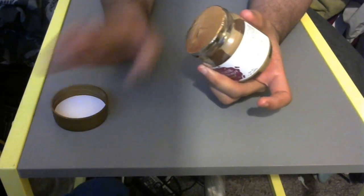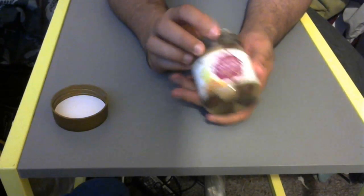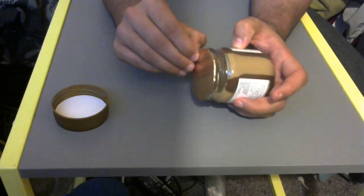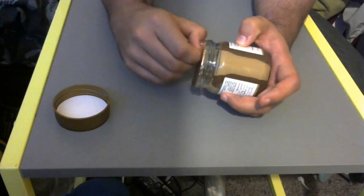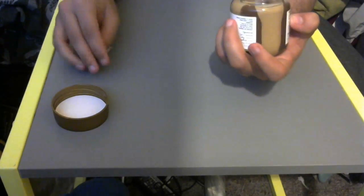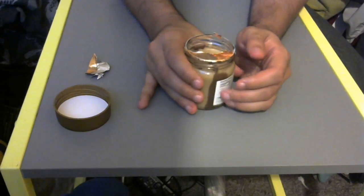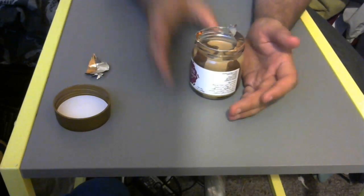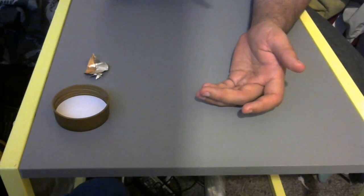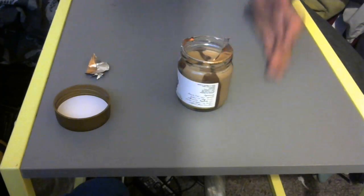They have different kinds here. But the kind I went with was the cookie and hazelnut because I figure if the cookie's bad, at least the hazelnut's gotta be good. At least that's what the hope is. Keep in mind this is from the dollar store, so we can't exactly expect perfect quality here. It smells nice, actually. It smells really, really good. I think it's mainly the hazelnut that I'm smelling here, but it does have a bit of a shortbread cookie taste to it too.